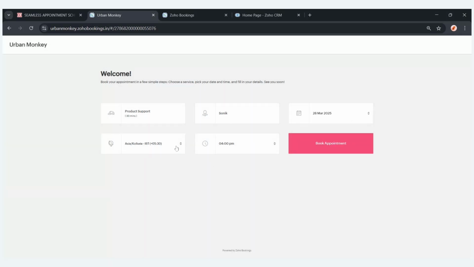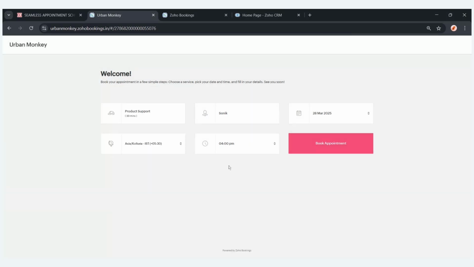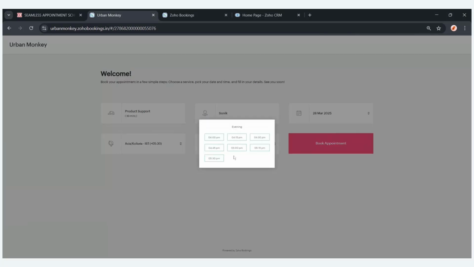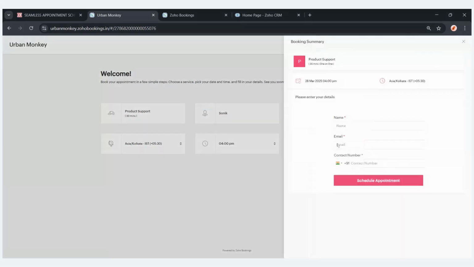You can also select the time zone, and then select the available time slots. For today, only these slots are available. When you click on book appointment, the customized fields will be displayed here.